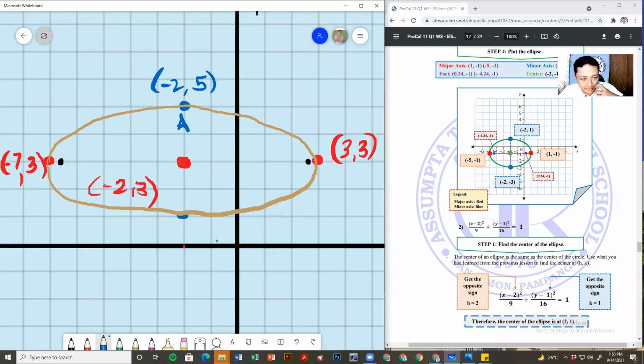Very good. Now that we got the coordinates of A, let's identify the coordinates of B. Let this be our point B. What are the coordinates of this co-vertex? Type the answer in the chat box, please. Okay, good. I am expecting everyone to participate, okay? Because when you participate, when you practice, when you try and think, you become better in the process. Okay, that's correct. That's negative.